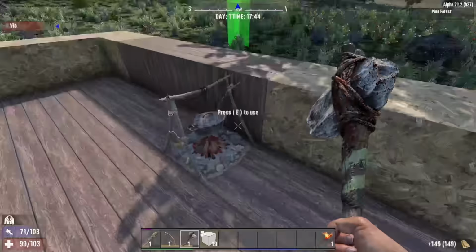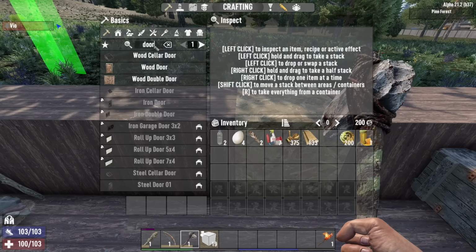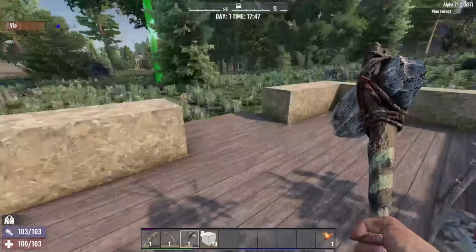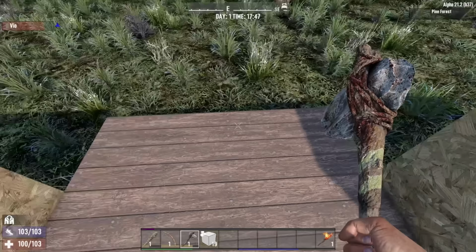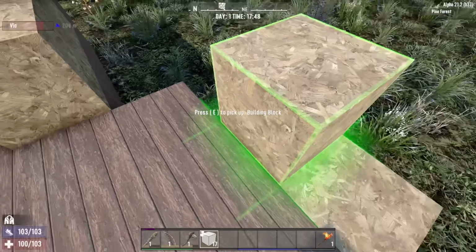Wait, did the building change? Building block track. Like, where's like door and stuff? Wooden double door. There is one. I didn't think there was a double door in the game. I went three wide. God damn it, I found oil. I don't know when we need oil. That's cool.